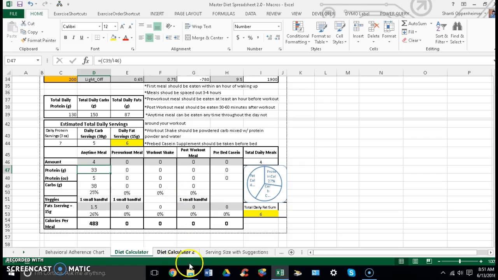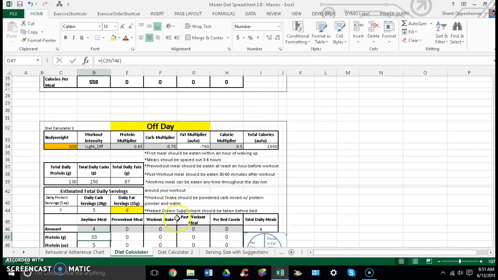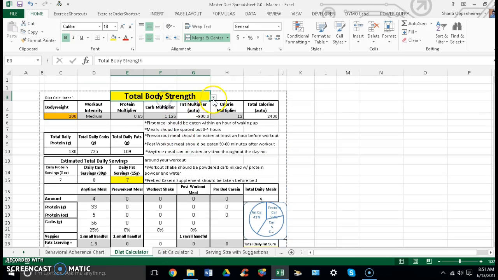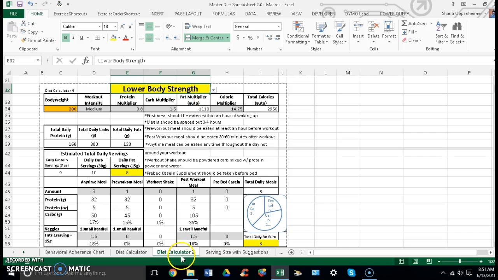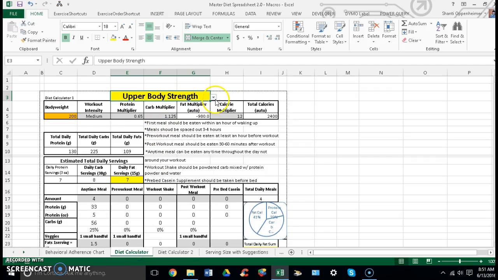But you're going to want to look at both. If you're doing additional, say you were doing upper body workouts, but you're also doing lower body workouts, I may use the additional diet calculator tab to signify that. However, I will tell you if that is necessary and you have to use both pages. Otherwise, assume everything you have to eat is probably listed on one page. All right, so that's the way those tabs work.